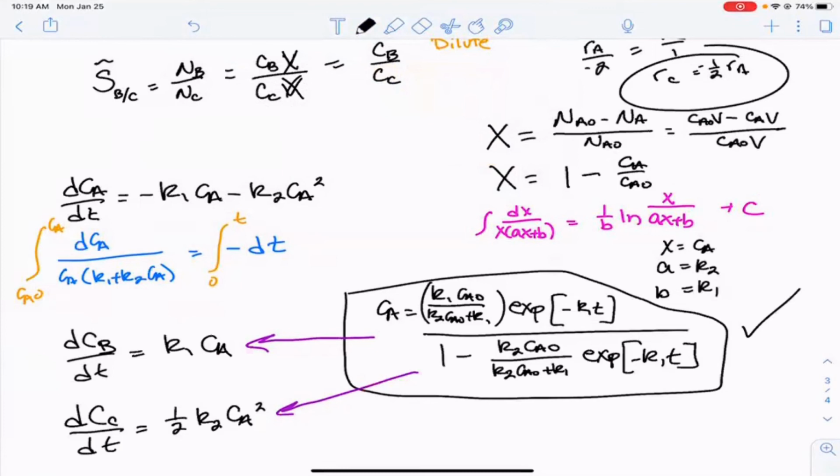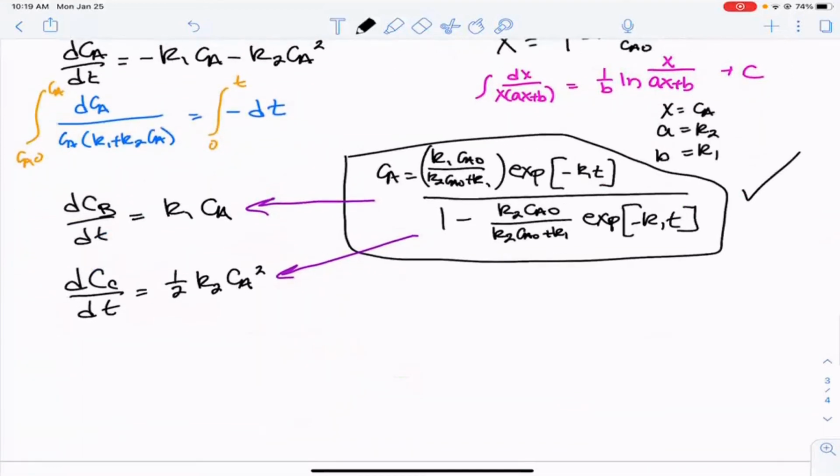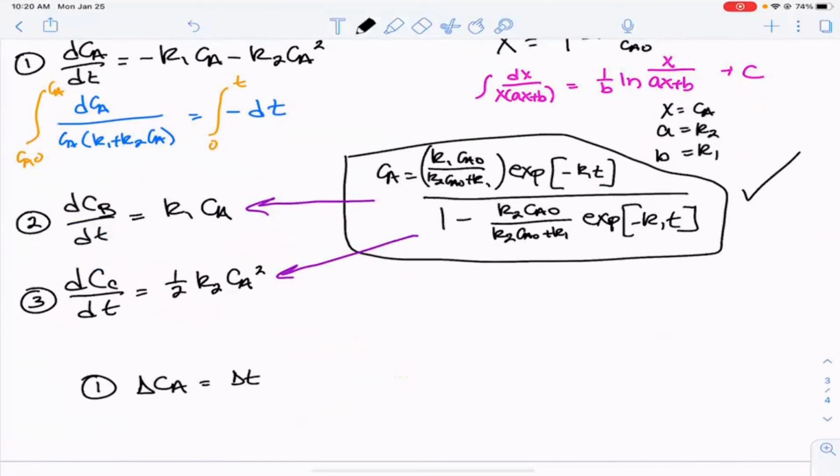As soon as I saw that that was the solution for CA, in fact, I got about halfway through the solution of CA and realized, oh, I'm definitely not doing this whole problem analytically, but I'm stubborn enough that I had to finish it. So I got to the concentration of CA and said, you know what? I'm just going to do Euler's method, because Euler's method is pretty straightforward, right? The implementation of Euler's method, if we said this was equation 1, that's equation 2, that's equation 3, well, it's much, much easier for equation 1 to say, well, delta CA is equal to delta T times minus K1 times CA minus K2 times CA squared, right?